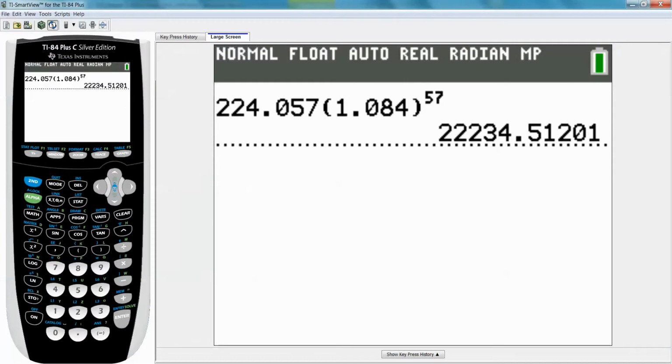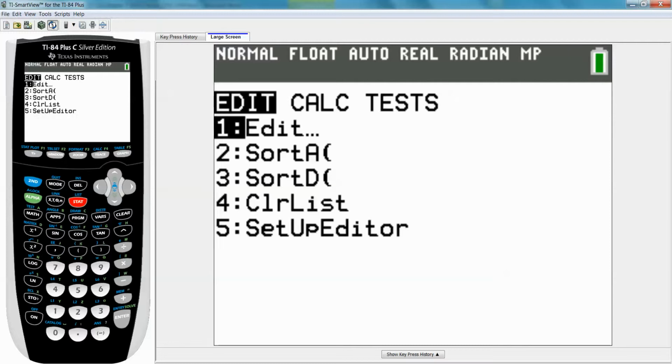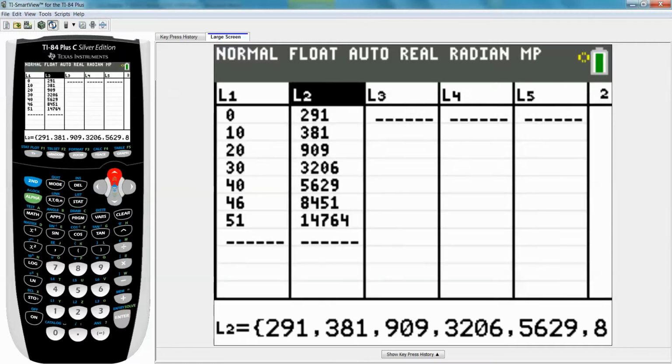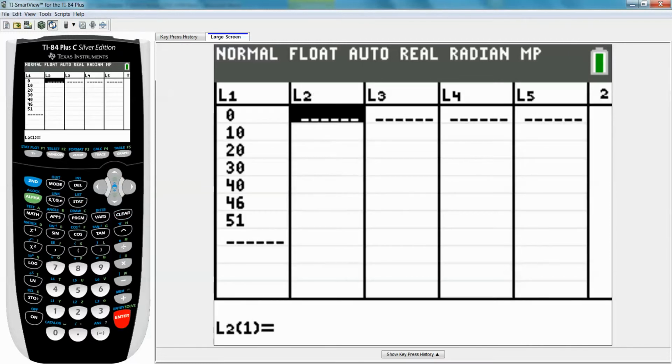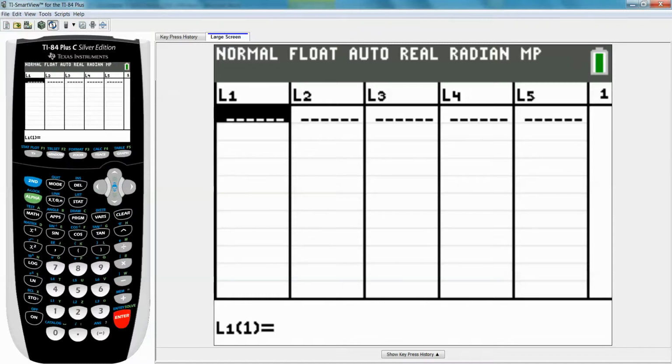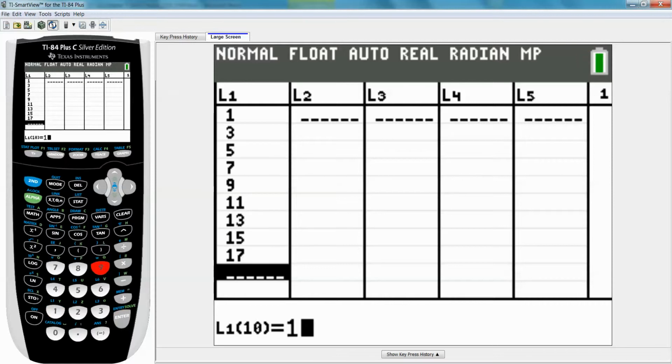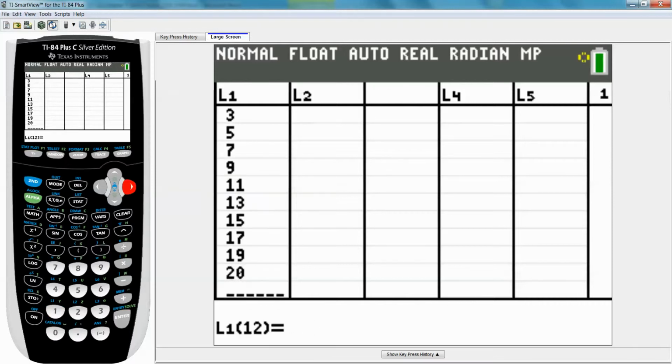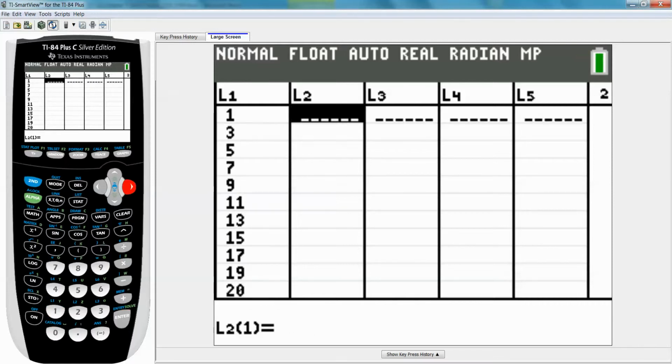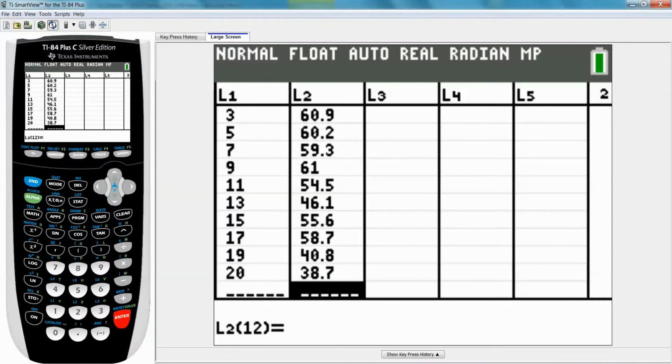Okay, so let me grab it. Stat, edit, go up and clear out the old, and type in the new. Right, so 1, 3, 5, 7, 9. Okay, that's in. And now we're going to go over here and type in these other numbers, 67.7 and so on. I'm going to pause the video and fill all those in. You do the same. There they are.